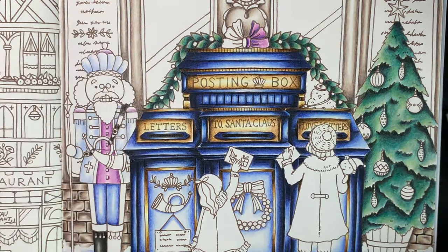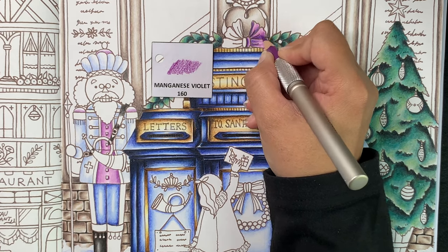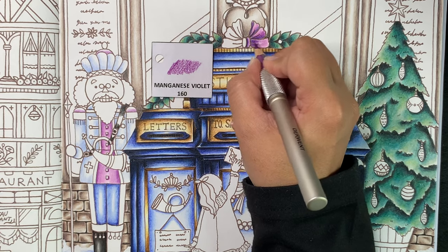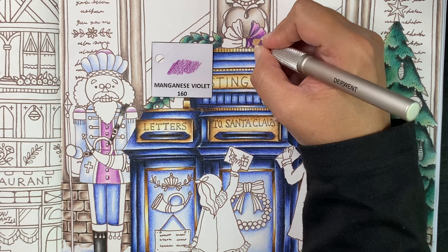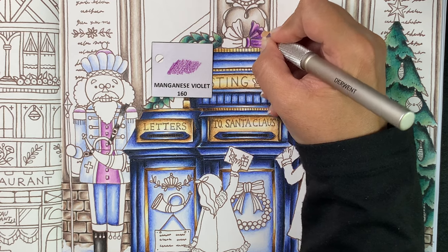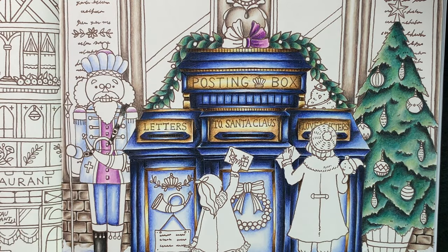Good. And then I can just go over again just to tone down the blueness of the Indanthrene blue. Yeah, I think that works for the shadow. Just gives a bit more of a darker purple shadow. Good. And I think some baubles.